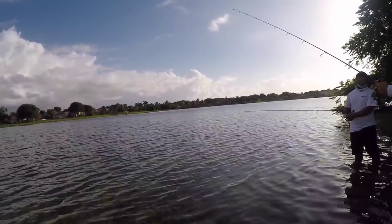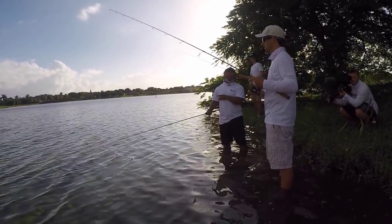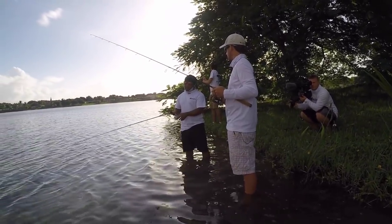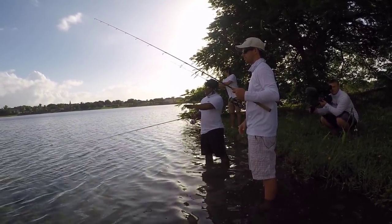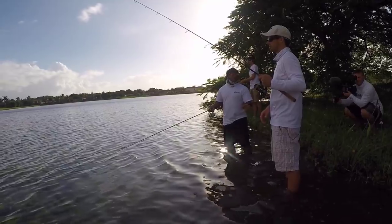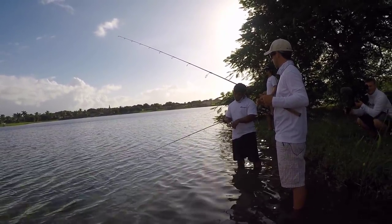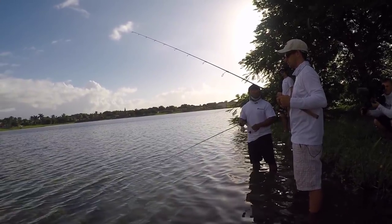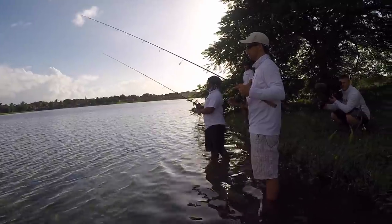So, Mike, what's the technique for these fish? Well, we're going to cast past a drop-off and free-line our bait down deep. So keep your bail open. Let your bait swim freely, like a natural bait. When it gets taken, your line starts to come off the reel, then you just come tight and set the hook. Sounds simple enough. Let's do it.